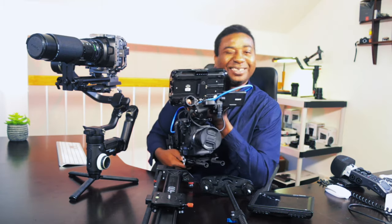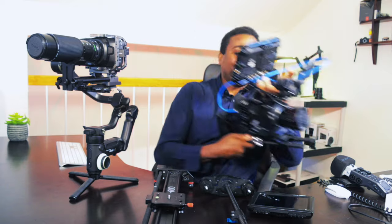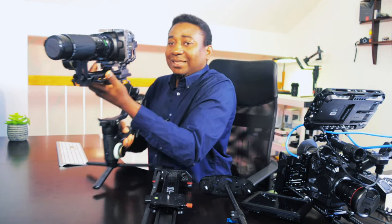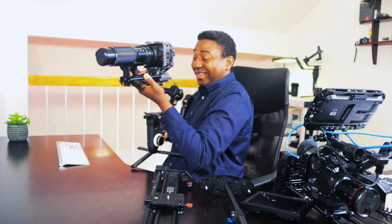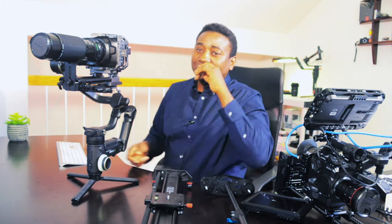Now you will get a fairly stable shot doing this, or even holding it at the shoulder. But when you mount it on this guy, even though it's turned off, you'll be surprised. You could pan. You'll be surprised what you can achieve with this guy. So I was able to pull out some shots with this without taking it off. I still used the gimbal while it was turned off.